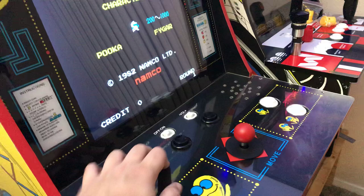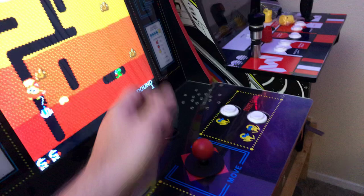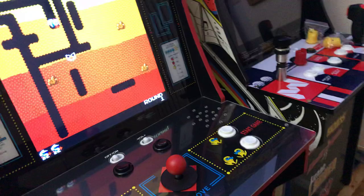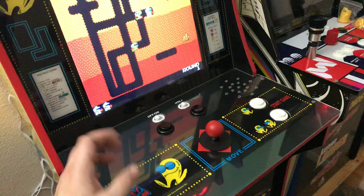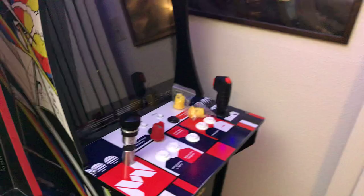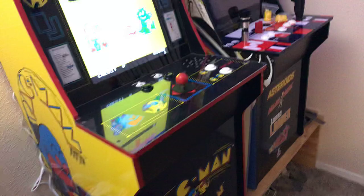Soft leaf style buttons, soft leaf style joystick — it feels like Pac-Man, it feels like a classic arcade game. I'm really happy with it. Cosmetically I wanted these games to either be true to the arcade one-up look, so if I have extra buttons I'll just hide them in black, or in some cases change the color of the buttons for player one and player two to black to match the little black volcano-style buttons that came on that arcade. Since my arcades are going to be lined up side by side, I'll do the kickplate art so there's art on the front.